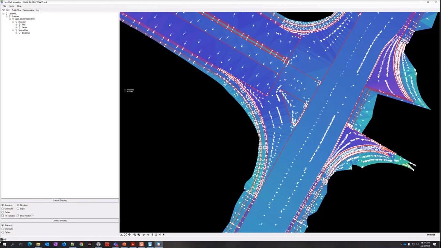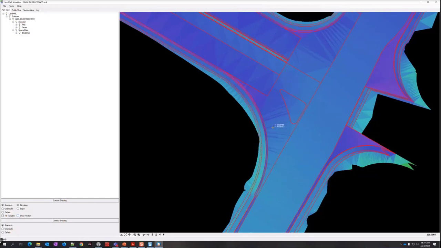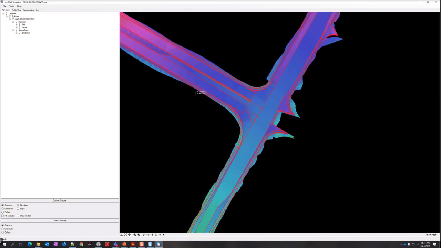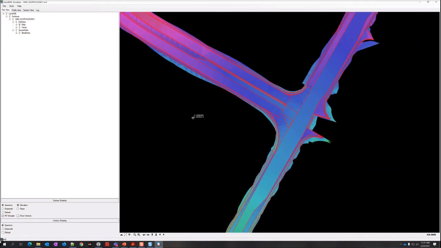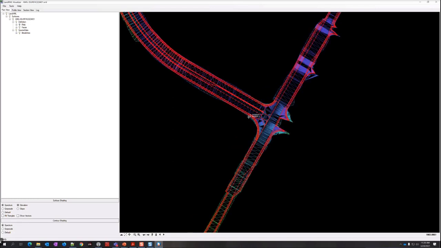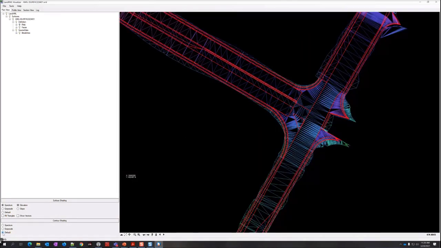Also, if I don't want to see the vectors, I can uncheck these options, so I get rid of all those lines. Now it's a nice color, and there's a color shading to show the slope. So that gives you a sense that might be useful to you. Or you could turn the triangles off and just look at the wireframe. And if you don't want that contour shading, you can always change it to default or grayscale.